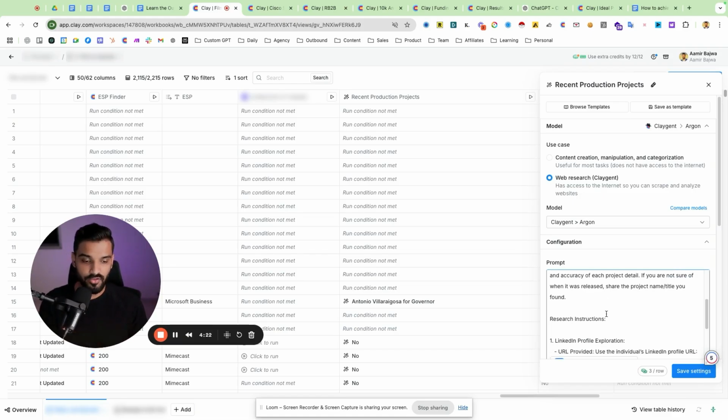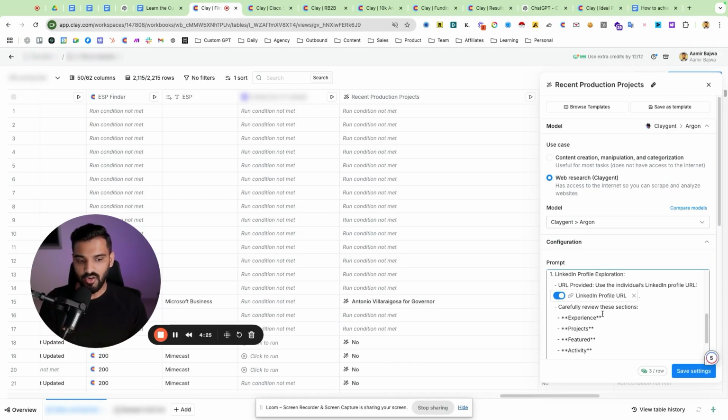So the first thing you need to do is go to the LinkedIn profile and check all this stuff. And again, one really important thing: it cannot log into websites for you. So if you tell it to go to YouTube and log in with this email, that it cannot do. It can go to LinkedIn, which has public data, so it can get that data from there. You don't have to sign into YouTube to check something. But if it's behind a password protected screen, then it cannot do that.